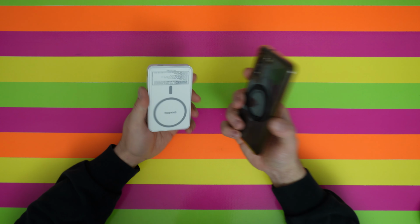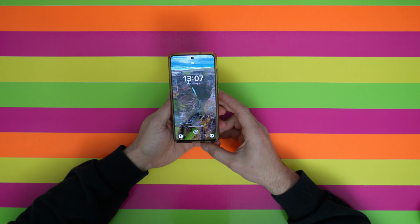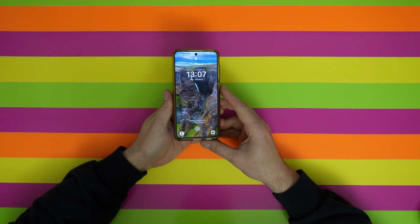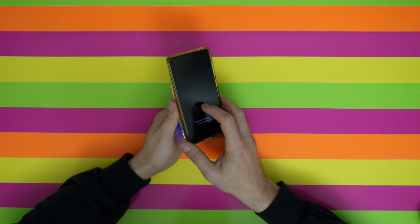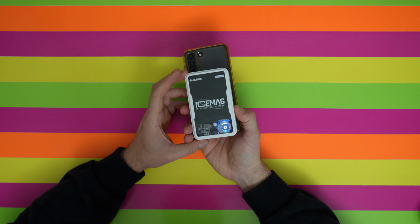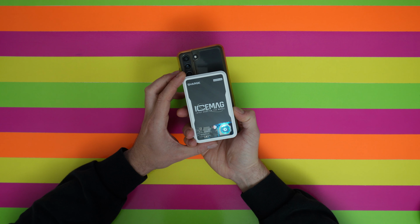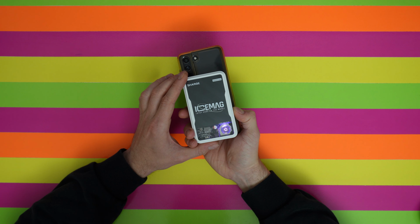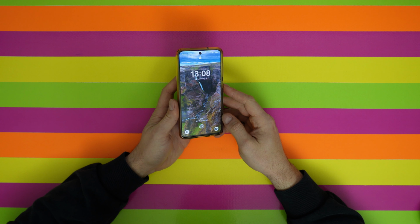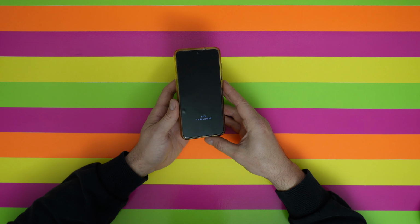Charge my smartphone, first with a MagSafe case. I can hear the fan. Wireless charging, it says 2%. 4 hours and 15 minutes. Okay, let's see. I can hear the fan, I like it. We can see the RGB lighting is changing, different colors, how cool is that? I'm sure anyone will like to use this power bank. 3%, 4 hours and 16 minutes until fully charged. It is 3% right now on my smartphone, so that's why it needs so much time.